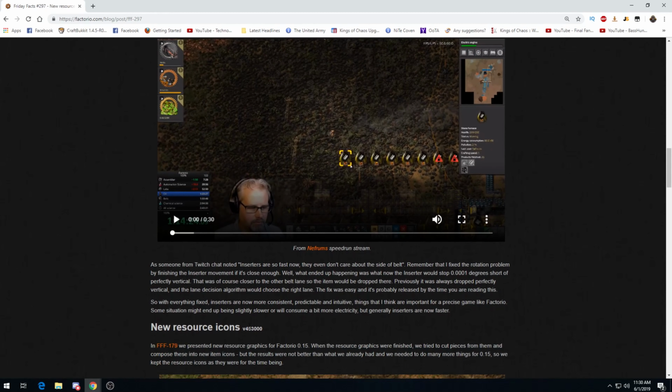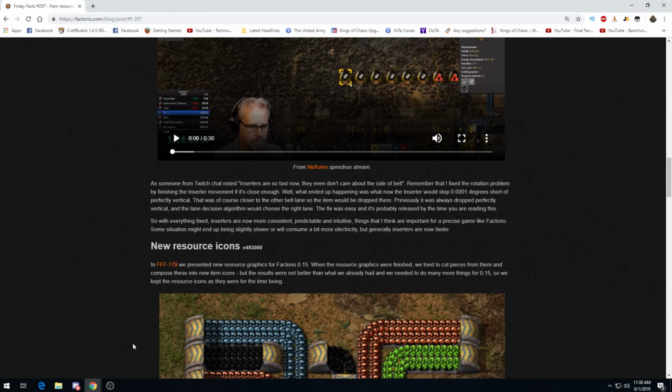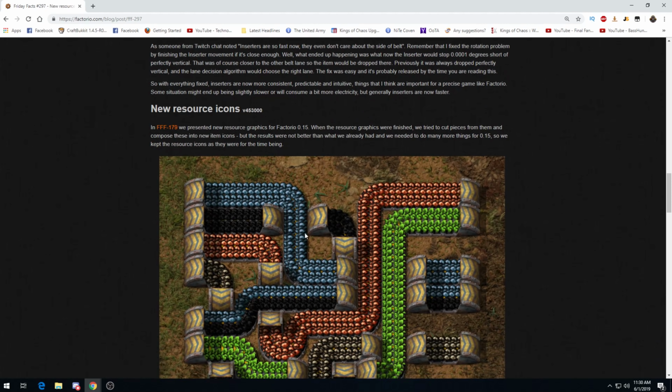And then the next huge thing from V is new resource icons, which is awesome. So here's the current resource icons.